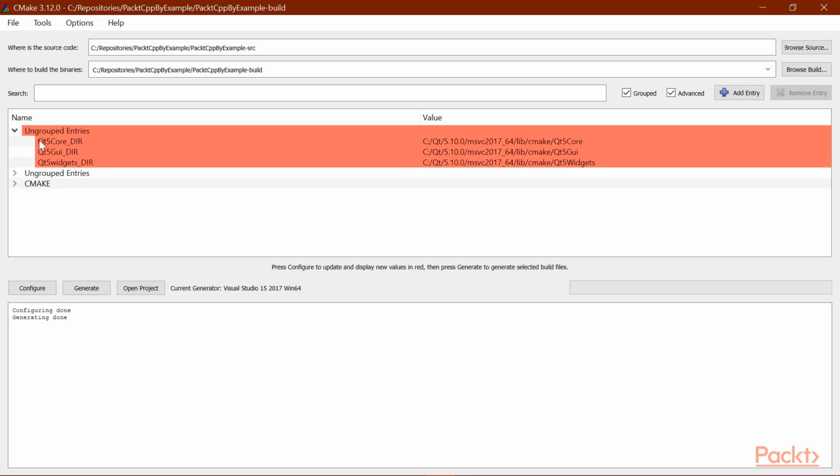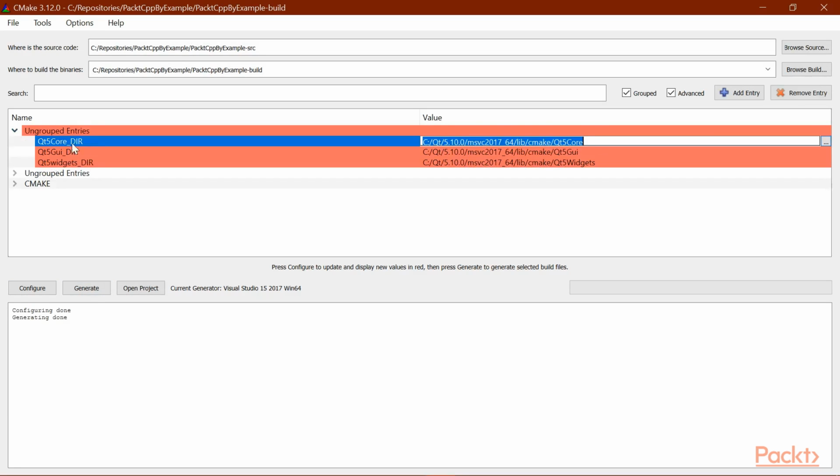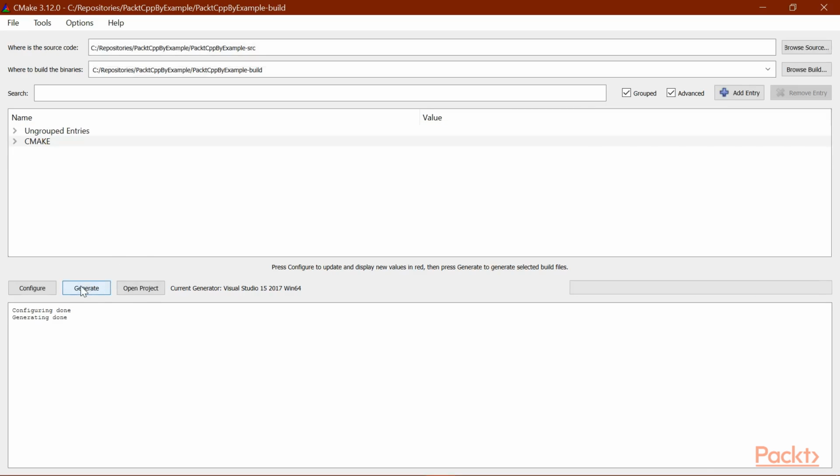You'll notice that now we have these new paths here. Any GUI project that uses Qt5 requires the core module, the GUI module, and the widgets module. The way that Qt is designed is, as you guessed, modular. All the different parts of Qt include a lot of libraries to do many different things. The core contains most of the backend functionality that you might need in an application, but the GUI and the widgets contain the stuff that you need to build front-end applications. So we can generate our project, and now we can go into Visual Studio.